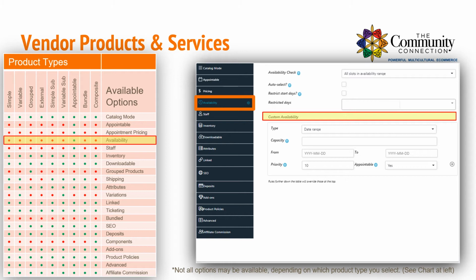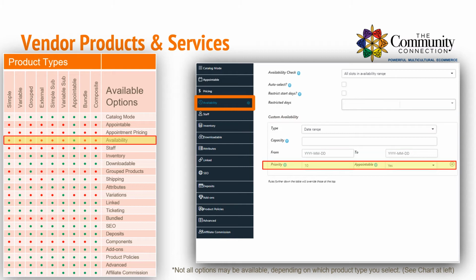Then you'll create your second rules range from December 17th through the 24th and select Yes for Appointable. You'll want your second rule to override the first one, so be sure the second rule's priority number is less than the first rule's priority number.